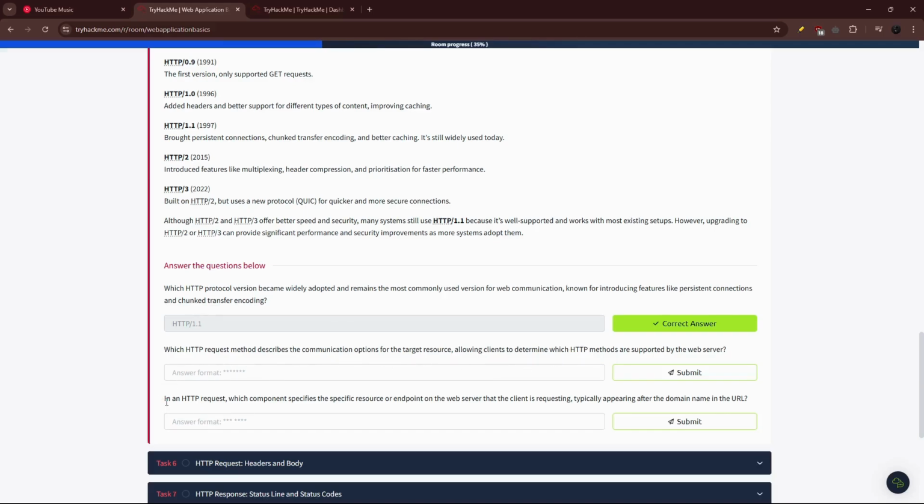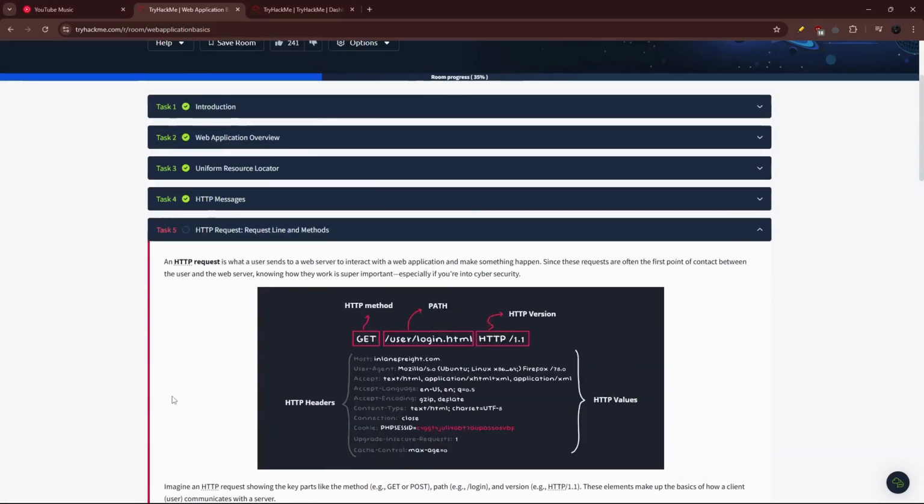Okay, and in an HTTP request, which component specifies the specific resource or endpoint on the server that the client is requesting, typically appearing after the domain name in the URL? Let us go through it.